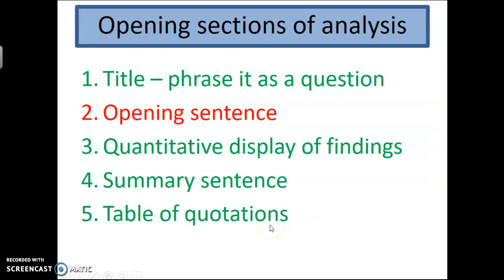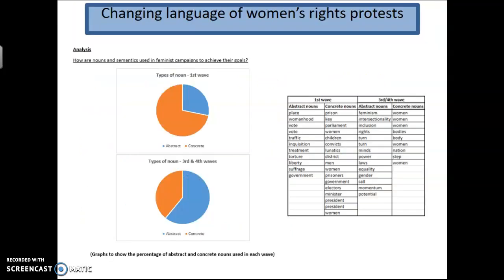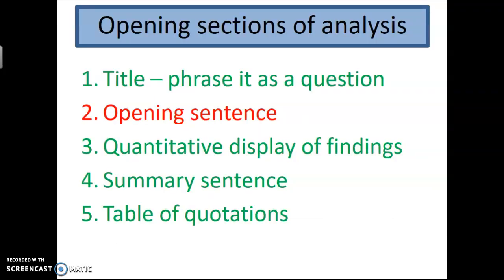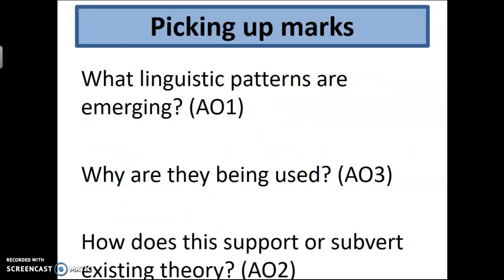So you're going to open with the title analysis. Then you're going to have maybe two, three or four sections of analysis. And this is her section. It's on nouns and the semantics behind the nouns. So you then have your subheading phrased as a question, you have your graph, explanation of the graph, and a table of quotes. There's something missing. And if we just move on, we'll see. She doesn't really have an opening sentence, does she? The title and then an opening sentence. I would like to know why she's doing that. So a very short sentence saying what she's looking for here. That would be even better.